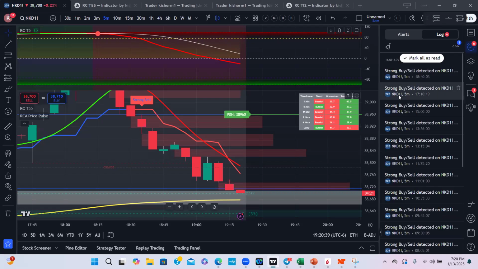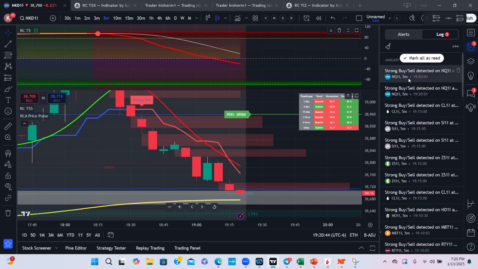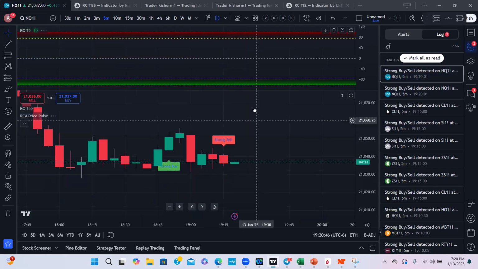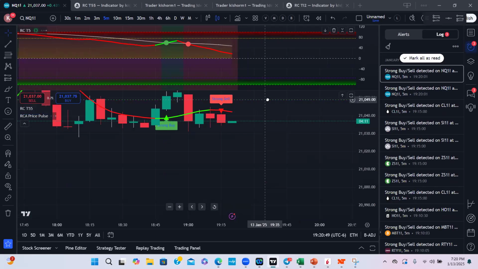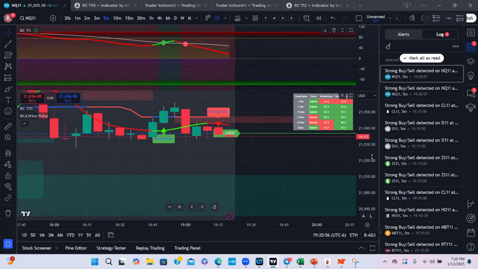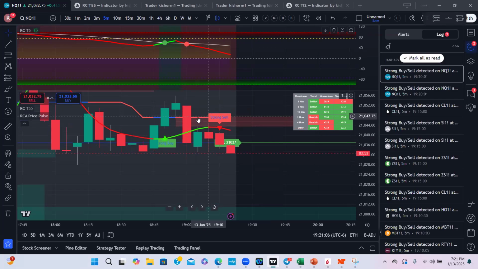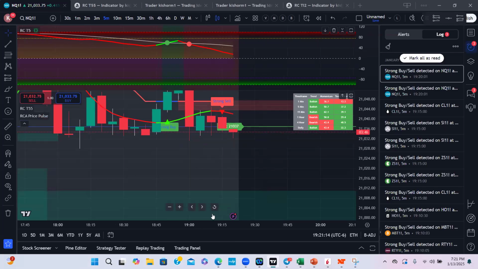So let us go and check some alerts. Let me remove this current symbol. So it will tell you there is in NQ a strong sell. Now you have to tell me, do you think it is a good opportunity or not? We got a strong sell opportunity. So what are the different things you need to check? One is it should be somewhere close to the top. When it is a sell, it should be close to the top, which is good. The second thing, your price pulse line should be red and the price should be below. T5 should be red. So it is a nice, perfect opportunity.